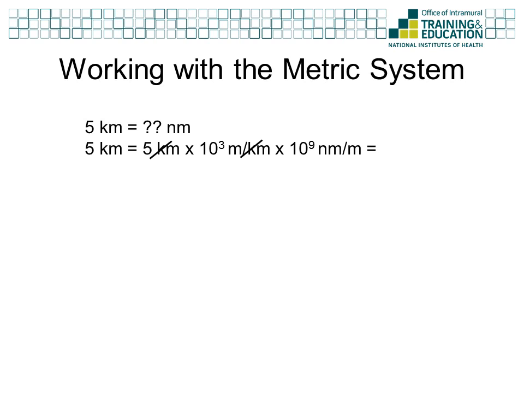The kilometers cancel out in the first multiplication step. The meters will cancel out in the second multiplication step, and we can solve that 5 kilometers is equal to 5 times 10 to the 12th nanometers. Now, try and work out how many kilometers are in 15 millimeters. The first step is to set up the equation. 15 millimeters is equal to how many kilometers?